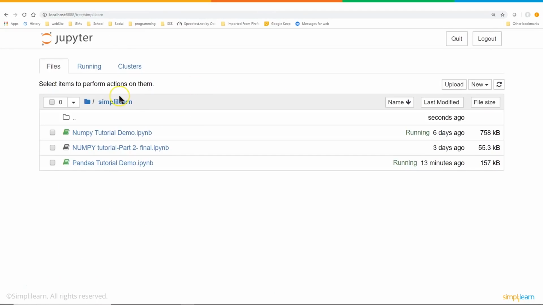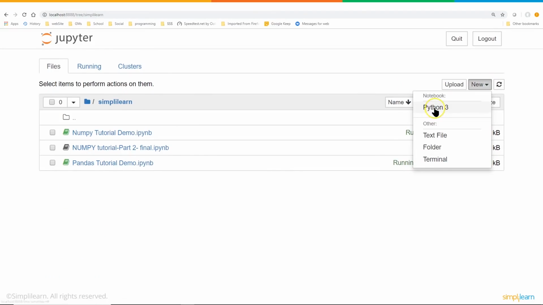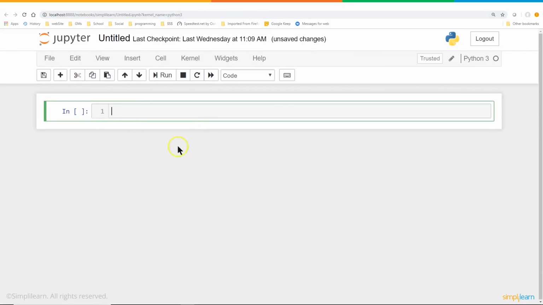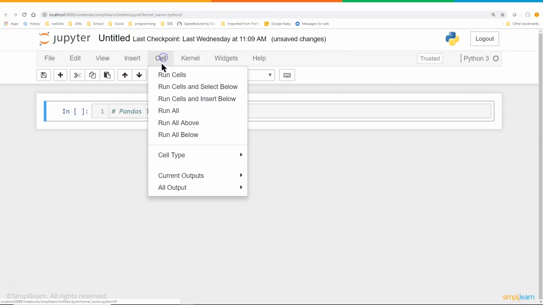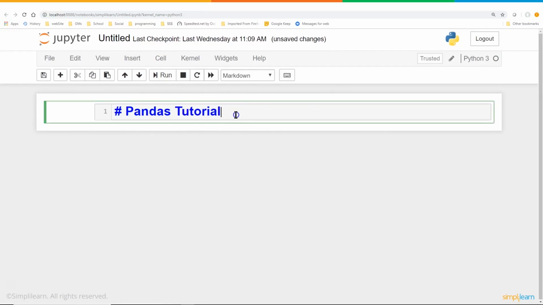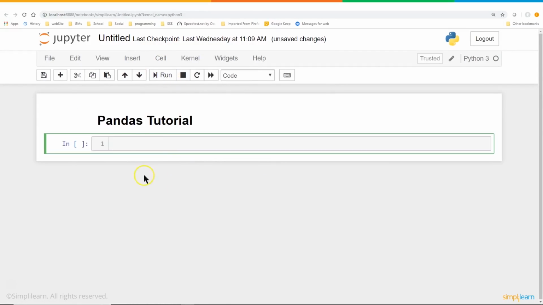And in our Jupyter notebook, I'm going to go ahead and just do New and Python 3. And this will open up a Python 3 untitled notebook. So diving right in, let's go ahead and give this a title, Pandas Tutorial. And we'll go up to Cell and change the cell type to Markdown so it doesn't execute it as actual code. One of those wonderful tools when you have Jupyter notebooks, so you can do demos with this.